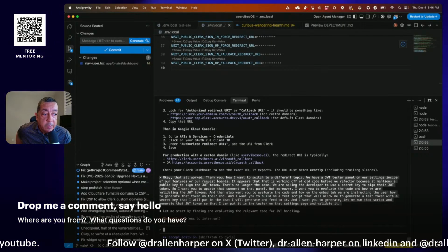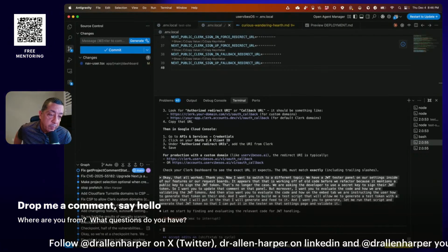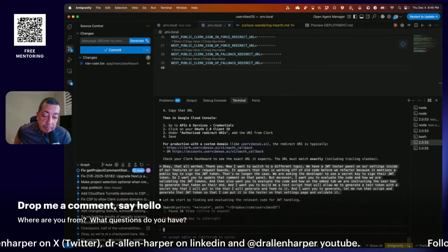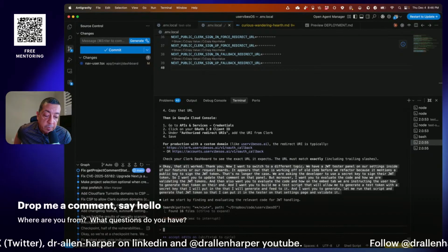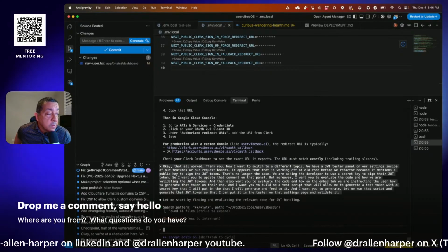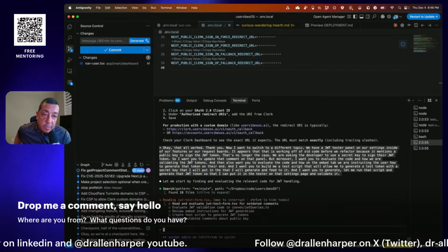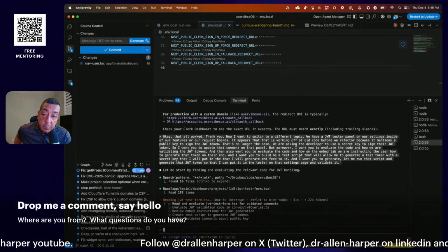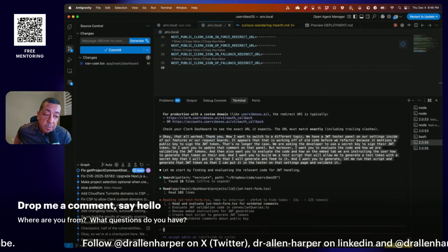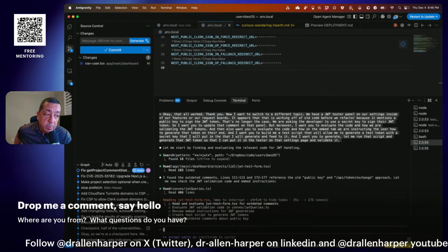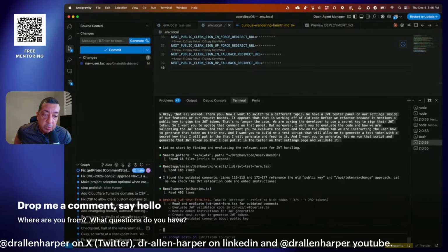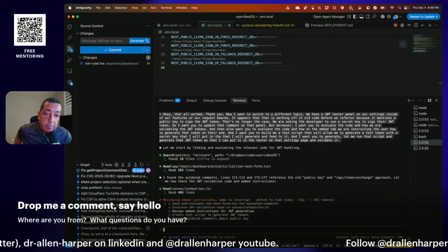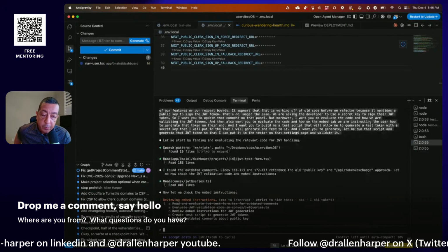Now, what I'm looking for here is a test script. I want it to go fix its code, first of all, because it's got old code in there. I can just tell by looking at it. But now what I want it to do is provide me a script so that I can test and validate these JWTs. This will give me some assurance that the tester box on our settings is actually working. And we want that to work because when a developer is troubleshooting their end, they need to make sure that they're generating a proper JWT token. Okay, this is very important.